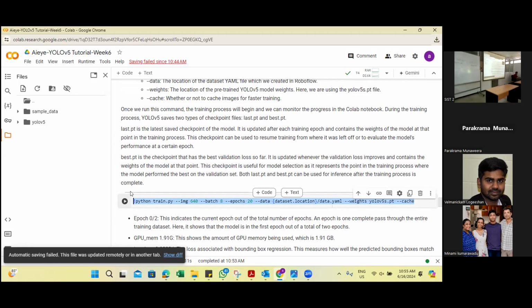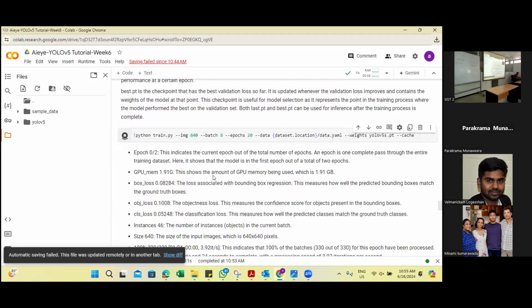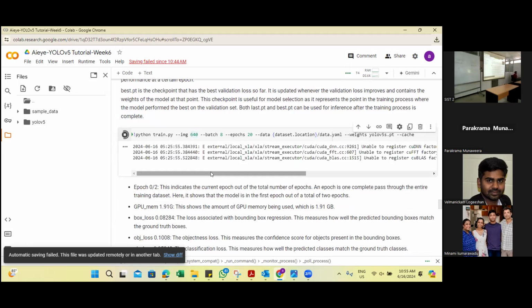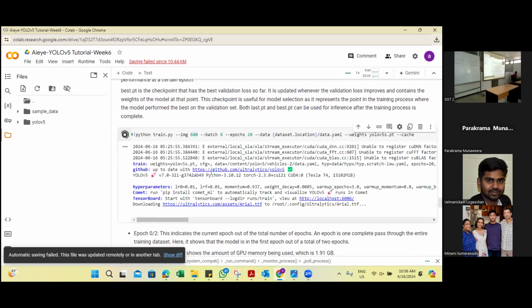The only parameters that we can change are the image size, since we downloaded the images in 640 size, if you remember, and the batch of 8, meaning the total images are divided into 8 batches and one batch is randomly picked for the training. I'm going to run 20 iterations for the training. Once you click run, the training will start. Before running, this is the code for YOLOv5. It's not the typical training code. Since we are using their model, we have to use this.